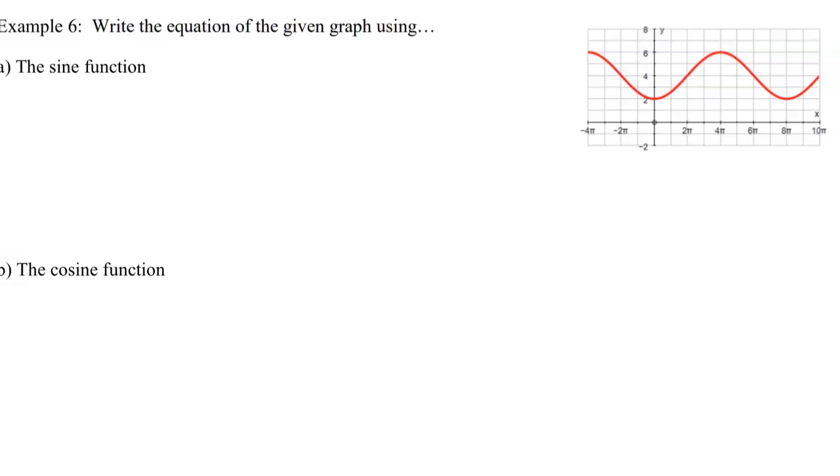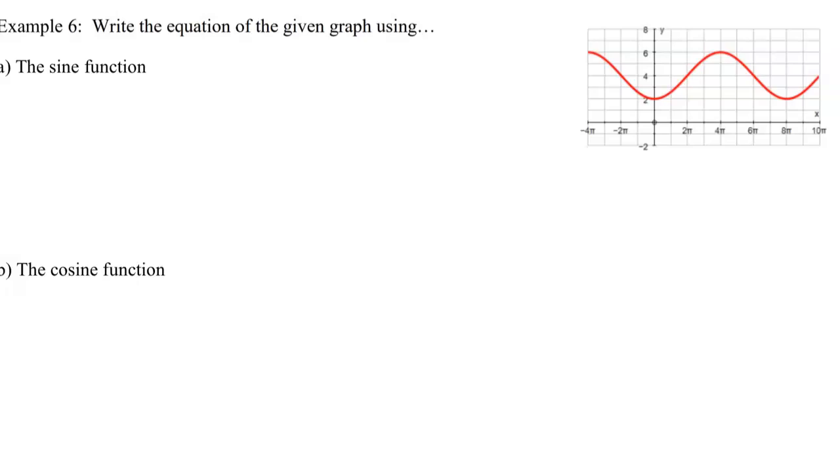Okay, last thing here is that I've given you a graph, and I want you to write the equation of a sine function and a cosine function. And so let's take a look here. Notice the thing I've been saying basically this entire lecture is that the sine and the cosine function are nearly identical. The only difference is those order of points. And so what helps determine the order of the points is the phase shift.